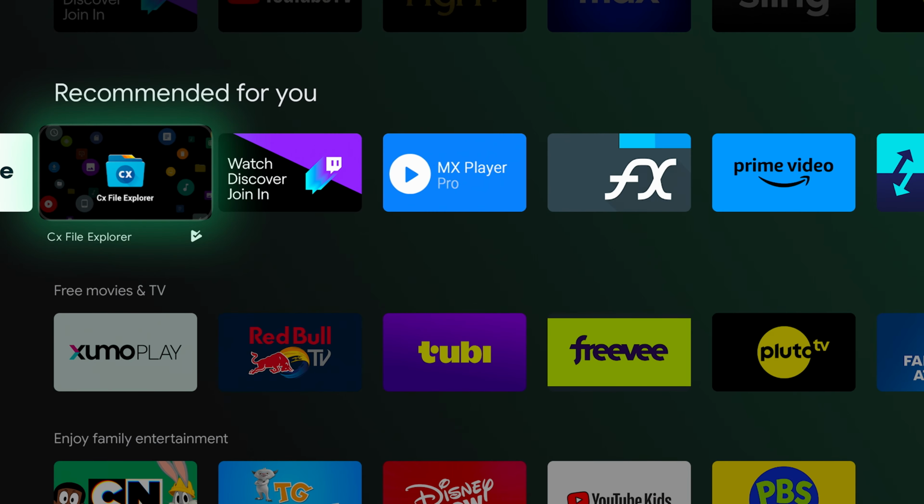So don't be afraid to go into the Google Play Store, or side load, your preferred method, or even grab stuff off of Aptoid. Don't be afraid to download and experiment with different applications. There's nothing wrong with it. If you don't like something, you can always delete it.